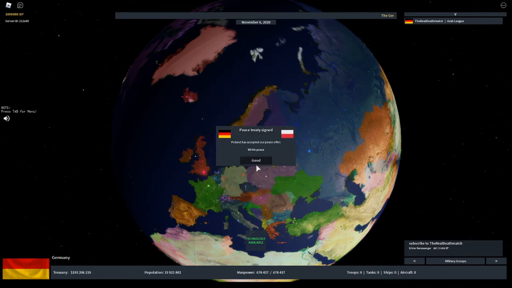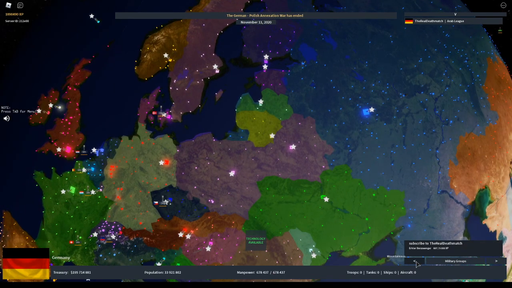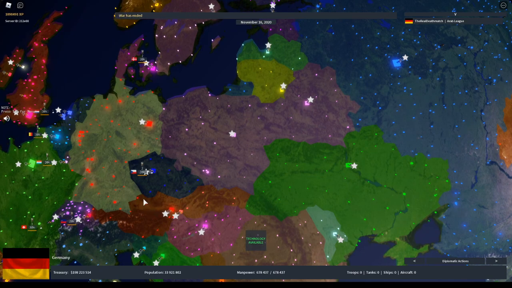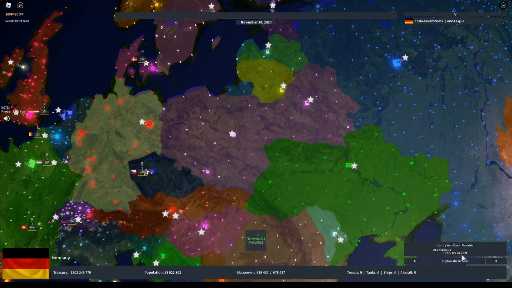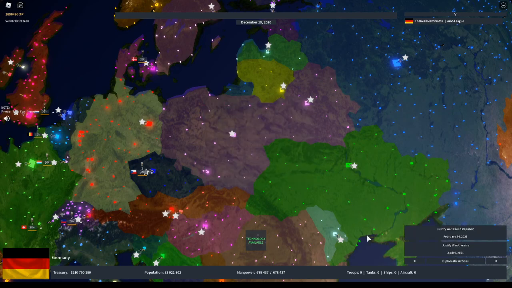Now, I did do a bit of exploring already, but I haven't gone through everything. So now we're going to go through all of these slides. Diplomatic actions. The diplomatic actions are things such as funding rebels, I think, go under there. Declaring war. Well, not declaring war, sorry, justifying war. For example, if we justify a subjugate war against Czech Republic, it says the date and the justify. That way, it won't cover up the bottom right corner of your screen when you're trying to do things. So that's always good. This also works for liberation and conquest, as we see.